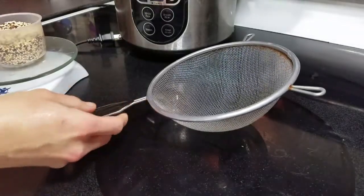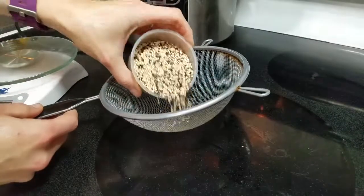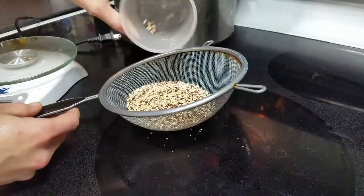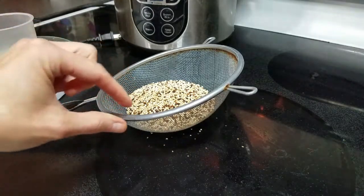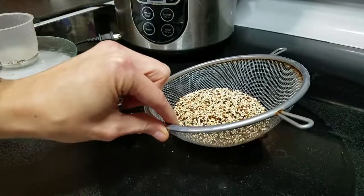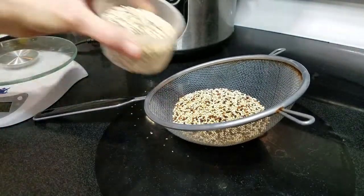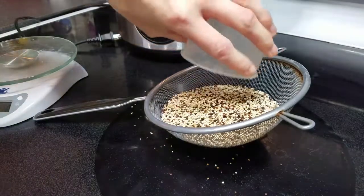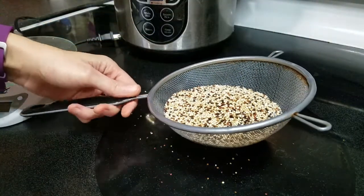And then you have to rinse quinoa just like rice before you cook it. So I have a Dollar Tree strainer. It is nothing fancy. Now the problem with quinoa too is that it is so small, it will easily kind of go through the strainer. As you can see, some of it's falling through. Not a big deal, it doesn't all come out, just keep that in mind. So after you measure out your quinoa, you need to rinse it off and just wash it real quick. So I'm gonna go do that now.